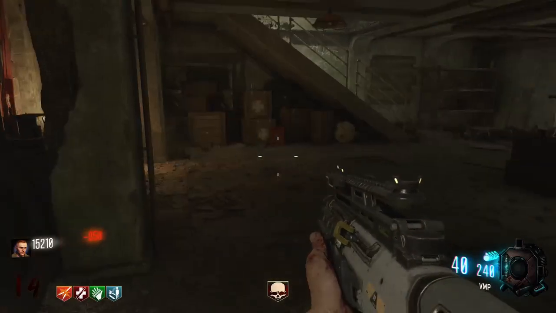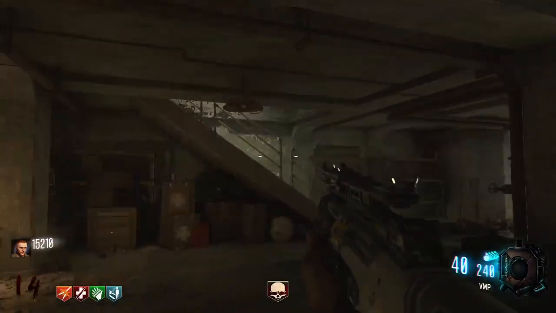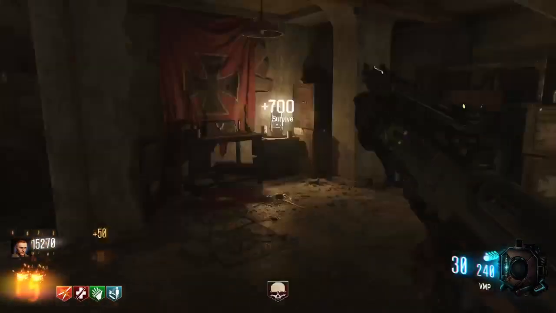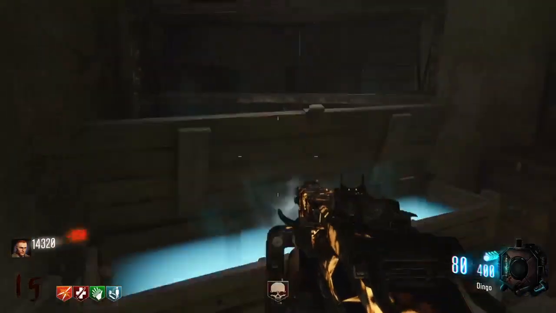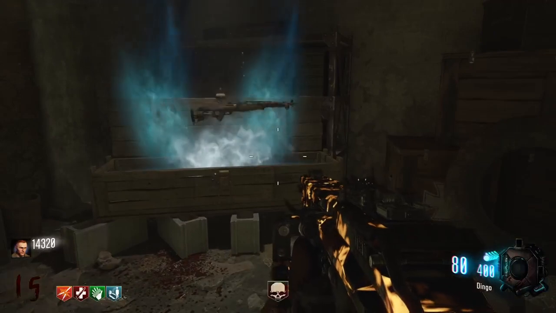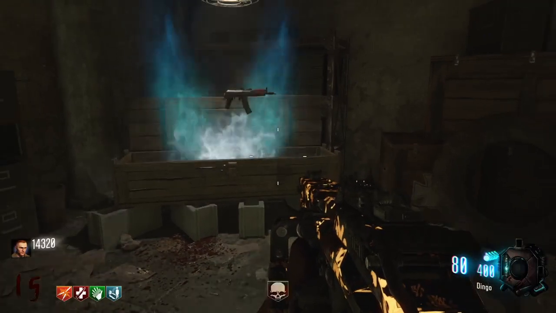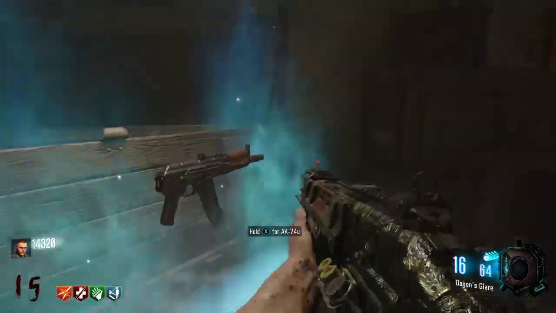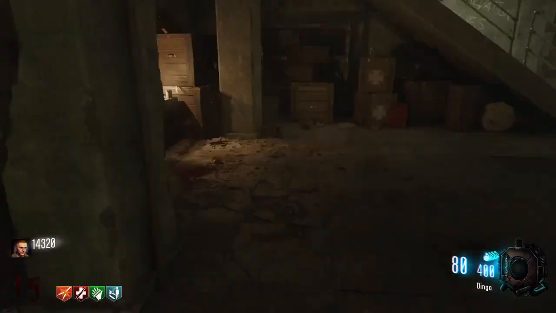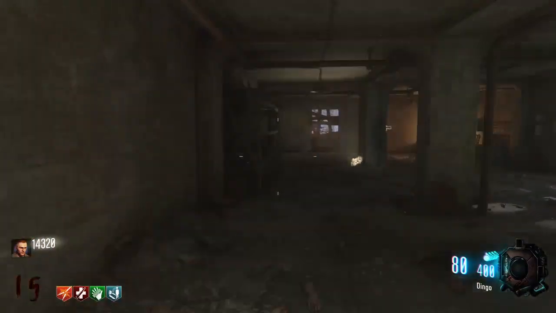BMP. That thing goes back for round 2. In round 15. AK-74u, do I want it? I don't know. No, I'll leave it for now. I'll go with the Dingo.